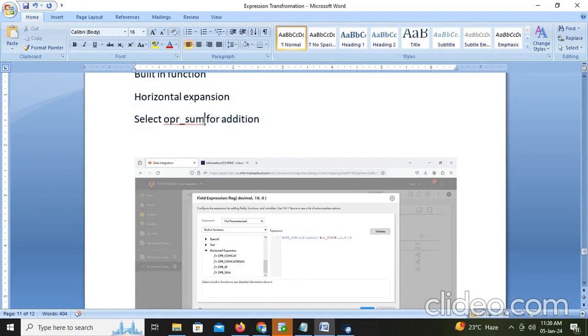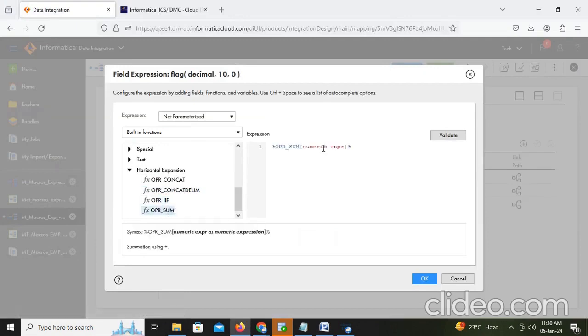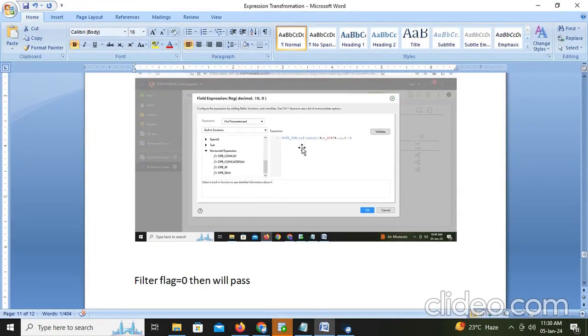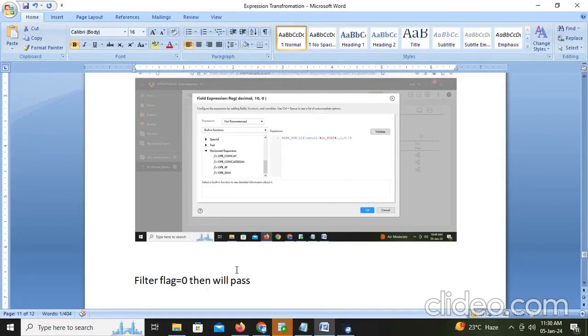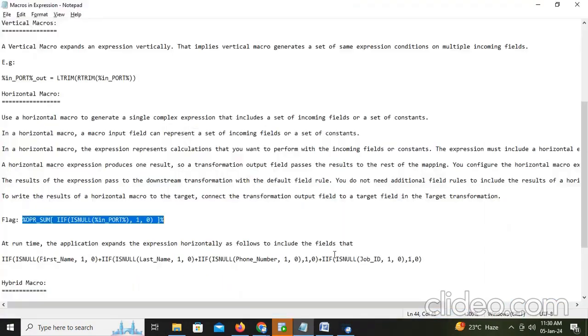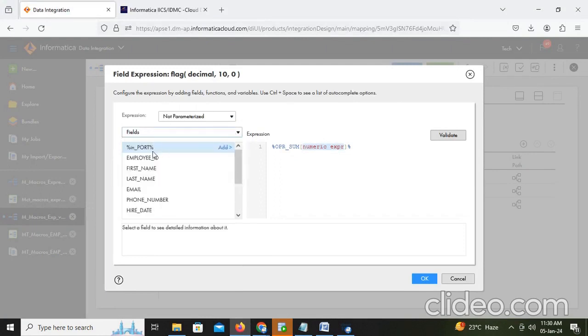So we are doing here in_port, in place of add, in_port here. Here we take only one OPR_SUM.